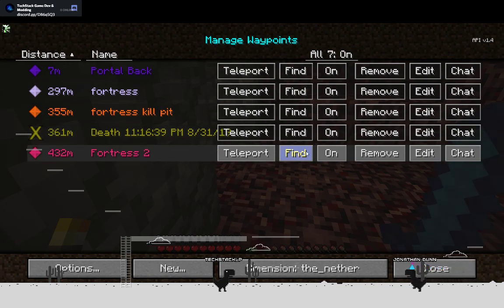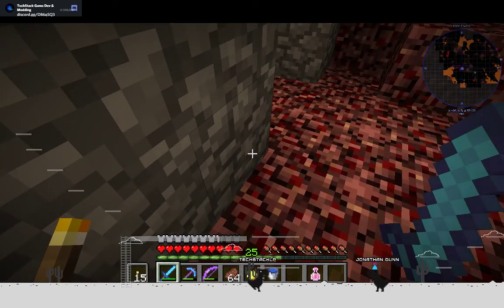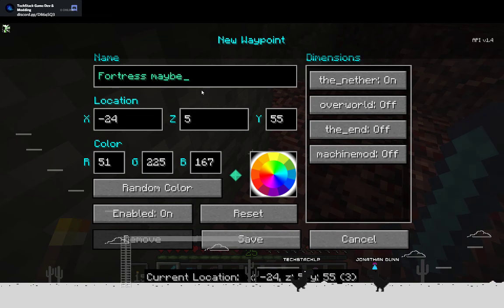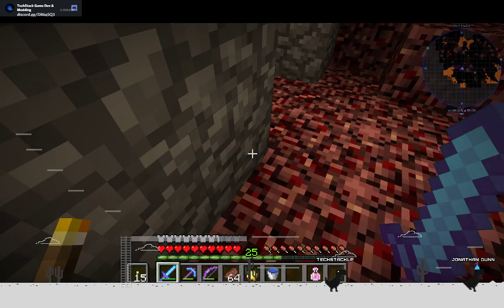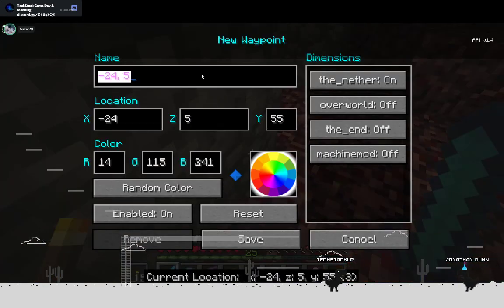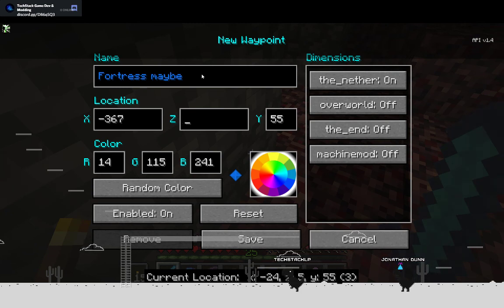Because the second number is always your height. Oh, yeah. Okay, starting over. Fortress maybe. 345. I mean, it's easier to type in because I don't care about the Y. I care about the X and the Z. But I didn't realize that that's what it was doing. 367, 165.